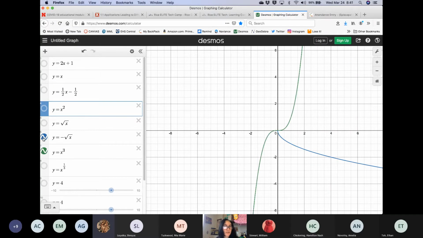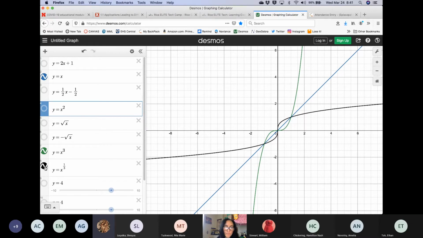The third investigation asks you to look at the parent cubic function, y equals x cubed. If I reflected that across y equal x, notice what's happening. I have this piece, which is now going to be reflected, and it would look like this. Oh, interesting. Since this is a cubic function, we're then going to be taking the cube root, and since the root index is odd, I don't have plus or minus, right? Because I can take the cube root of a negative number. So hopefully you were able to see this reflected image.